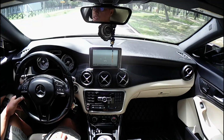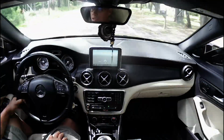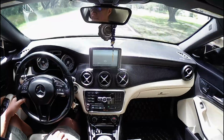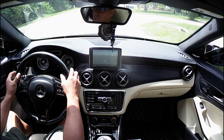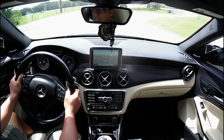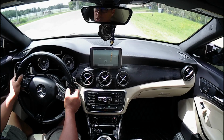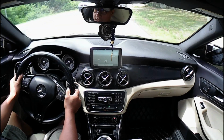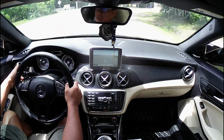Okay, so I'm going to go to this nice neighborhood where the street has really nice turns while I'm driving, and I'm going to turn it on and turn it back off. I know you're not supposed to do that. They said you're supposed to turn it off when the car is off. However, with this review, I want to make sure you guys see the feeling.